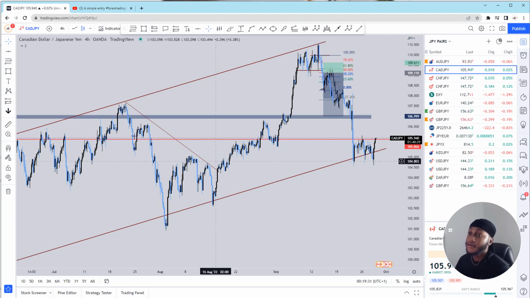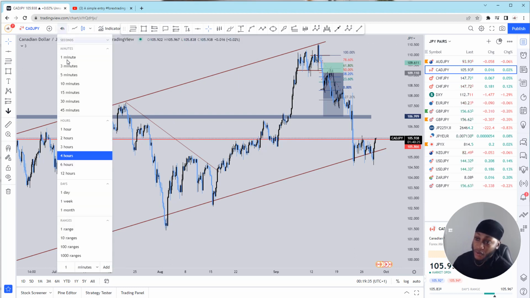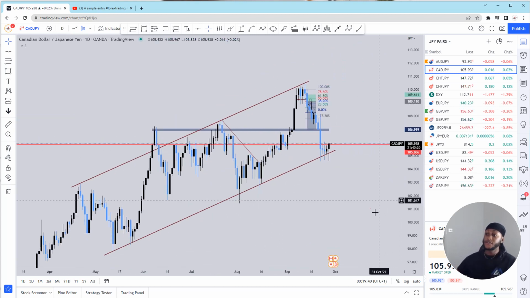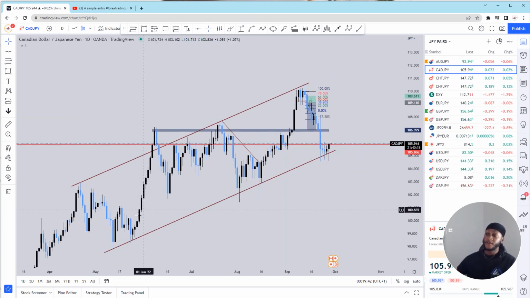If you look at CAD yen, we're looking at our 4-hourly chart. Last time we were looking at structure, and you can see we are currently in an uptrend, creating higher highs and higher lows, and the cycle continues. Remember, I broke down in the last video that every time we break one of these highs, once we break structure on our daily, you can see we had this bearish momentum, and then we broke structure right around there.